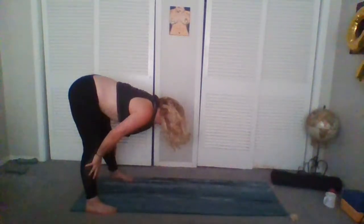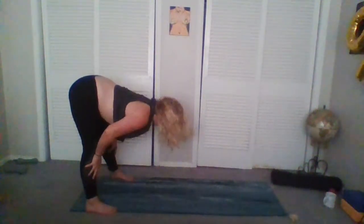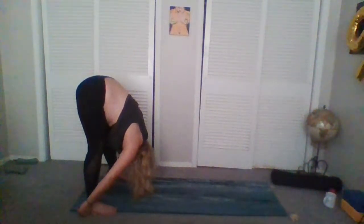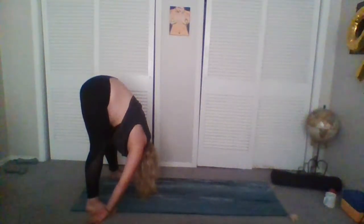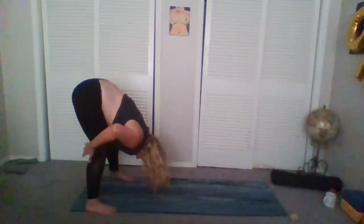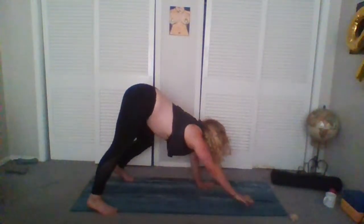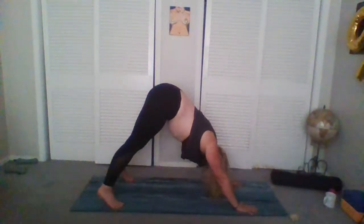Okay, let's bring our hands to our shins. We're going to inhale, come up halfway lift. And exhale, let's come back into forward fold. Really relax the shoulders. How good does that feel? Crown of the head shining down towards the mat. Take a nice strong bend in the knees as you start to walk the palms forward into downward facing dog.